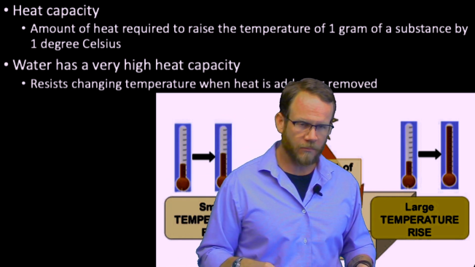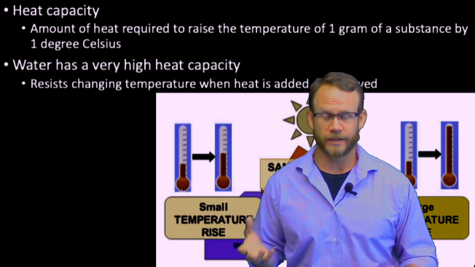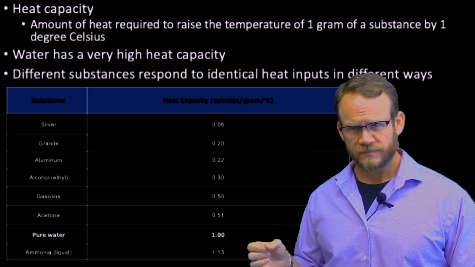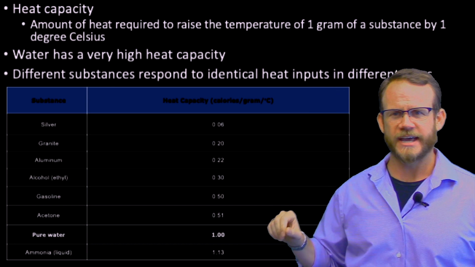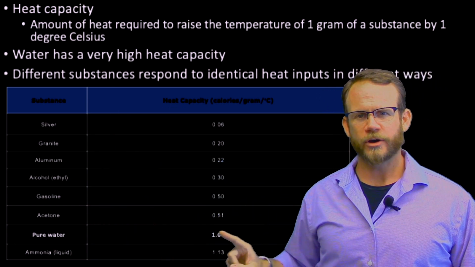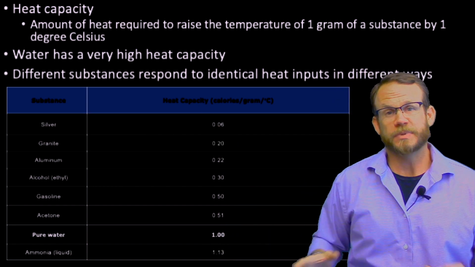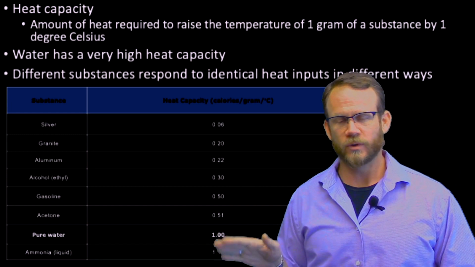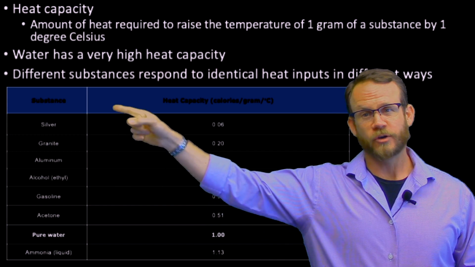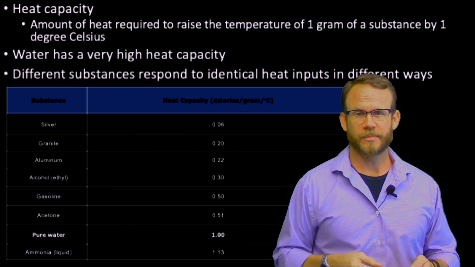So anyhow, what that means again from this is that different substances obviously respond differently, and this will keep coming back to why water is so special. So here's a table here. I don't know how well you can see this, but we'll fix that in a minute. And there's just different substances over here and their heat capacity. And you can see pure water is a heat capacity of 1. Again, I'll come back to the units in a minute, and that's just because the definition was based on that. So it's 1 because that's where we kind of formed everything around. You can see things like silver way up here, a metal, right? Metal gets really hot really fast, has a very low heat capacity.